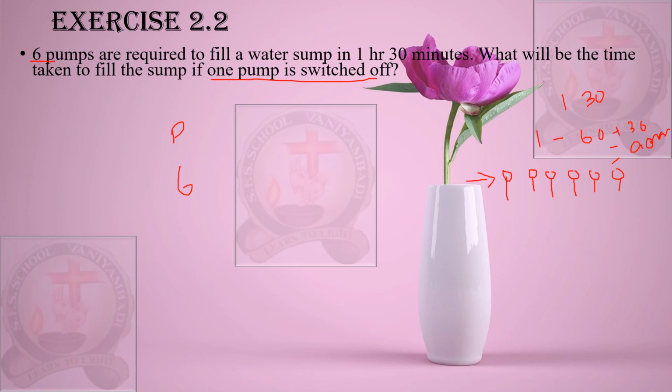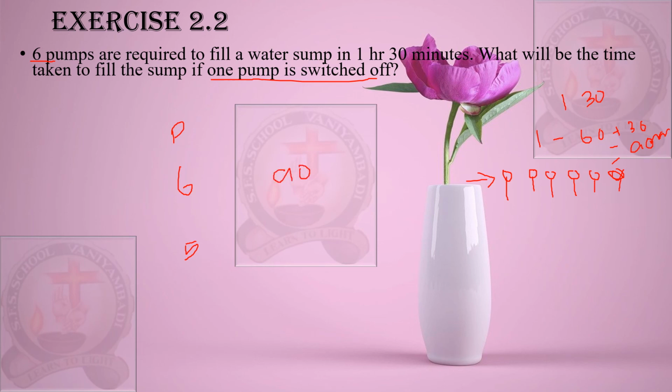Okay, there are 6 pumps here, and if you open the 6 pumps, it takes 1 hour 30 minutes, I mean 90 minutes, to fill the water sump. If one is switched off, now children, how many pumps are there? 5 pumps are there. Okay, so 6 pumps are able to fill the water in how many minutes here?